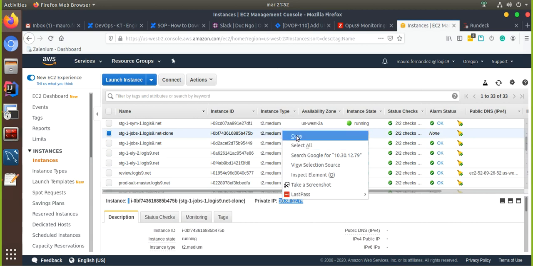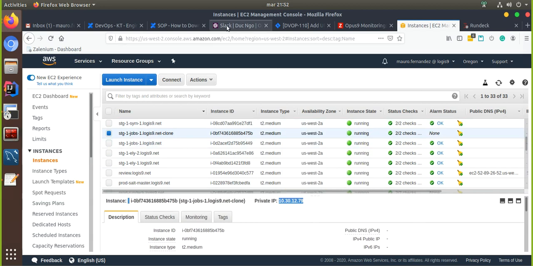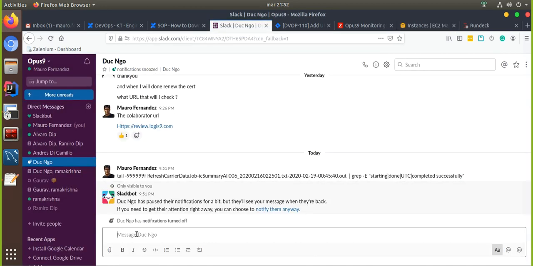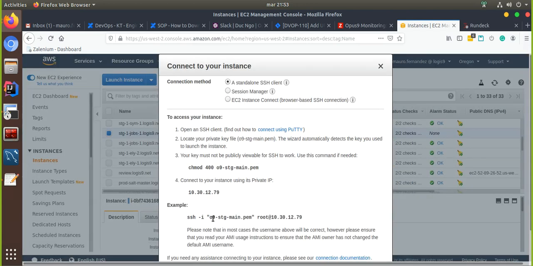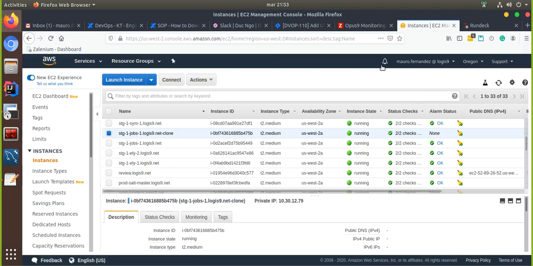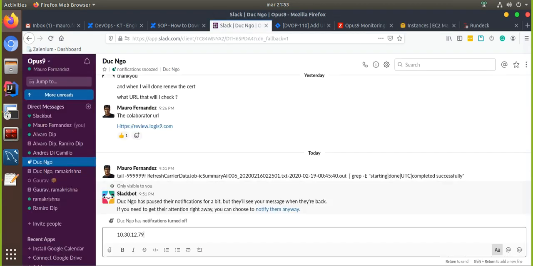This one, and don't log in with your user. Log in with the user and the pen file that I shared with you some time ago, the station pen file. Use this one, okay? Don't log in with your user because it will not work, because you don't have a user there.